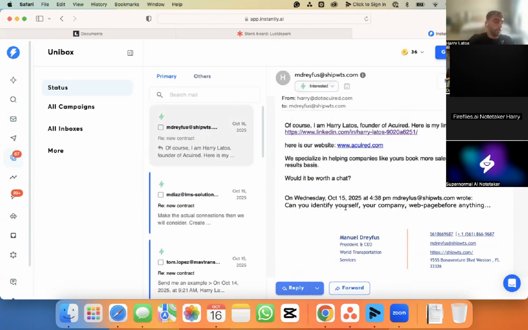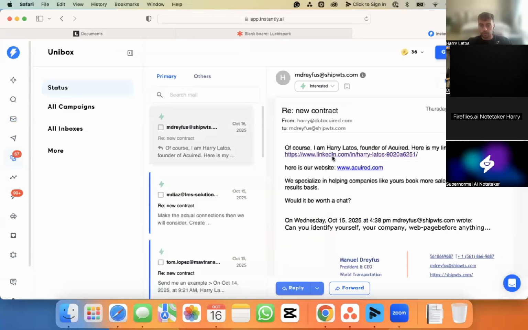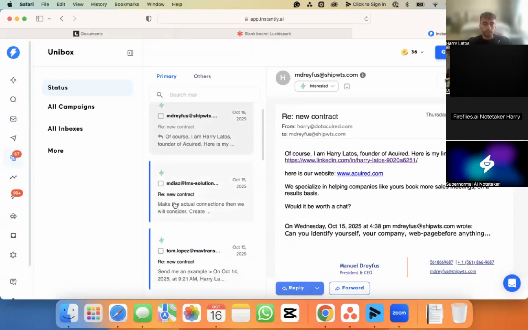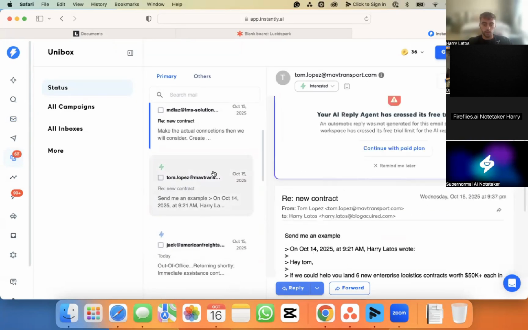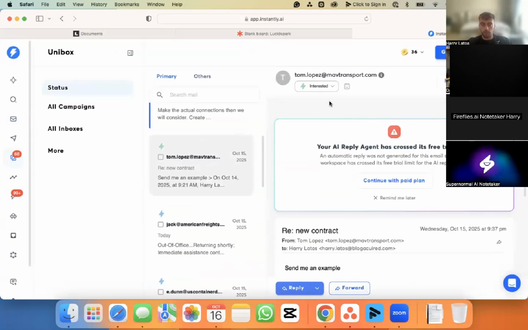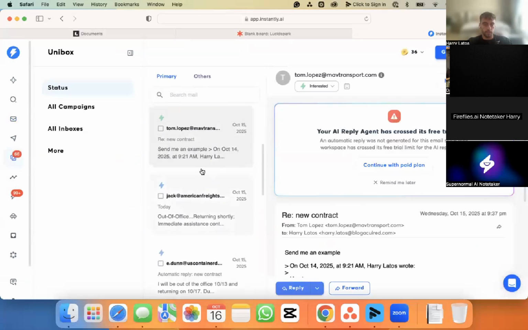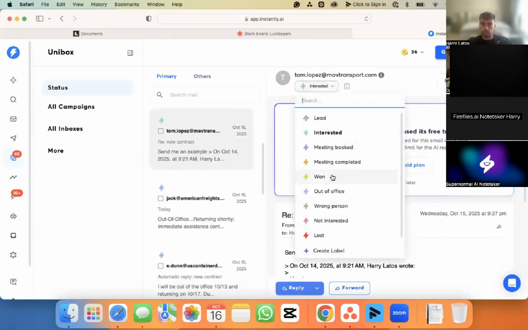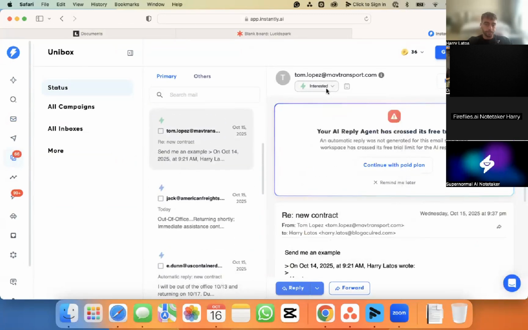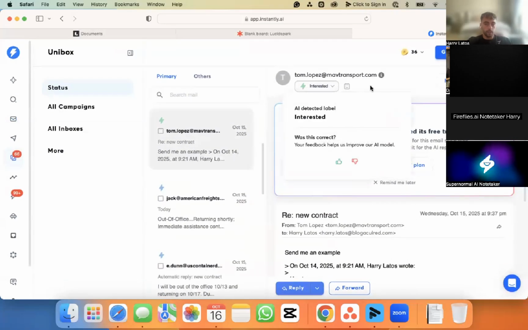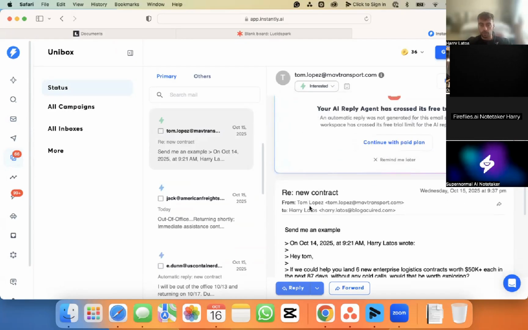In this case, I probably would have called them. I just don't have any capacity to call people right now. And this person saying, send me an example. So this obviously marks it as interested. I haven't done anything to mark these. They've just been sent into my inbox, already marked. And then what you can do from there is have a Make or n8n or even Zapier workflow to say when Instantly marks the lead as interested, this will automatically ping something. Take this data, all the data with regards to the lead.